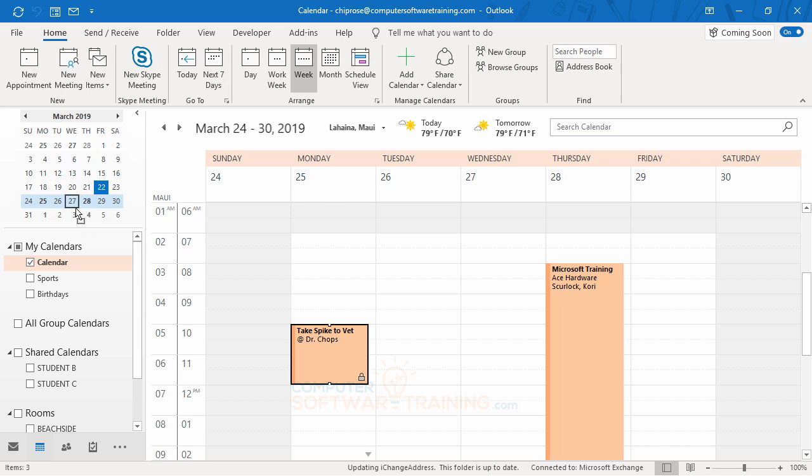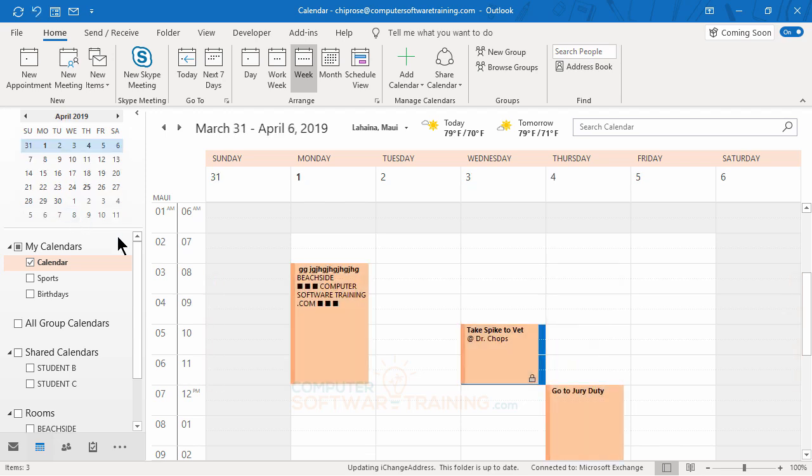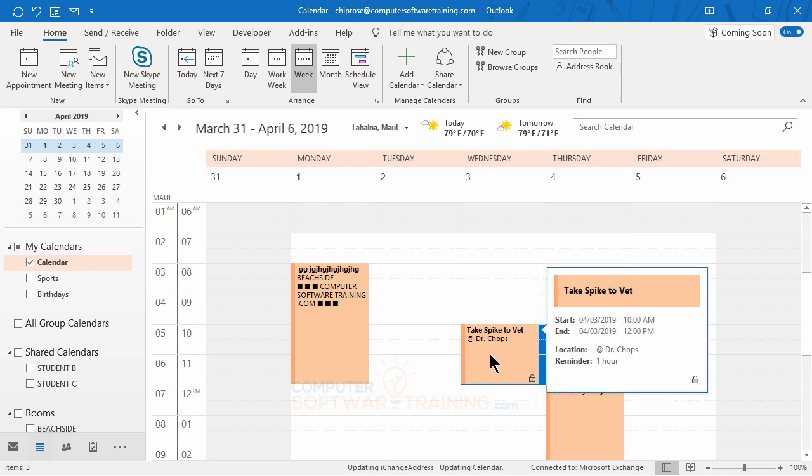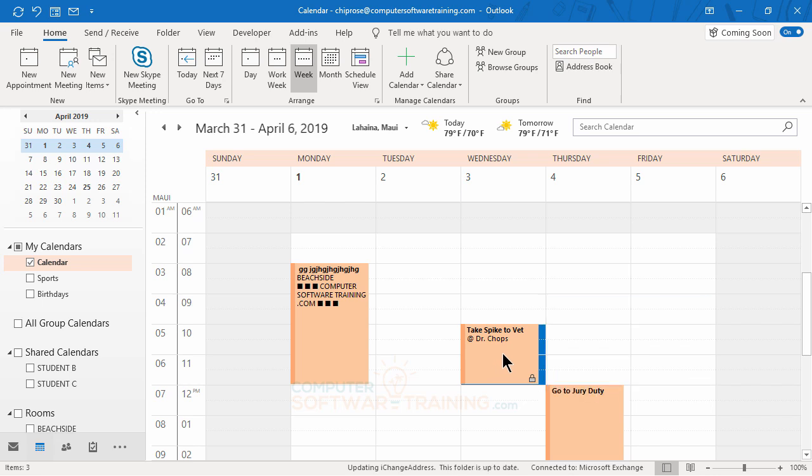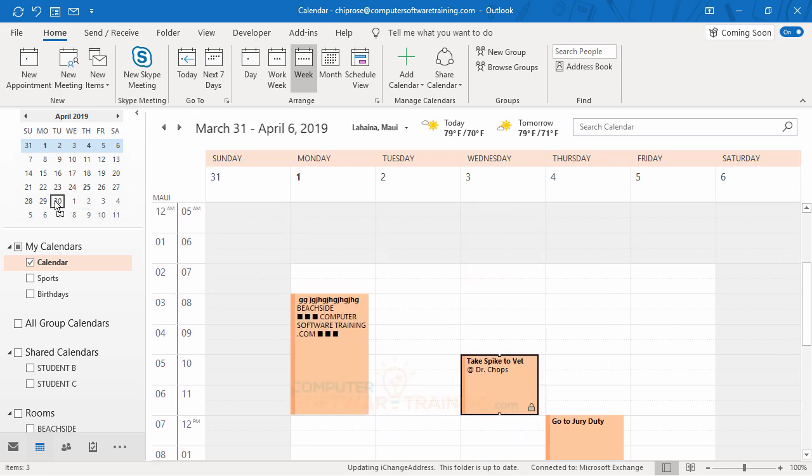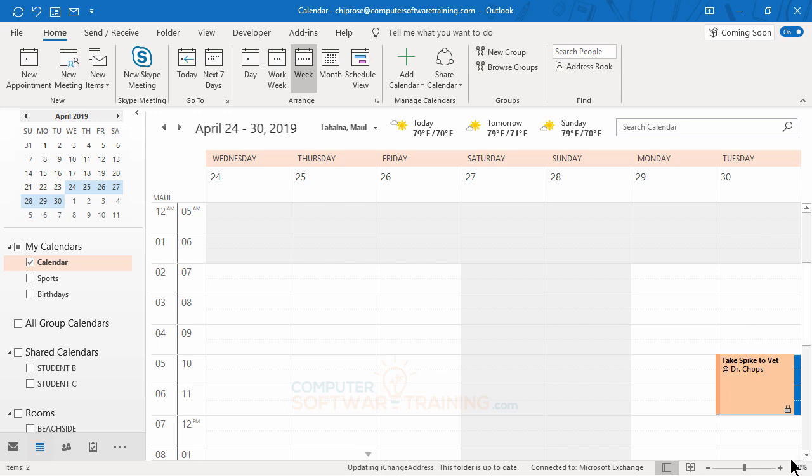If you had more than just the 1 month displayed there, you could drag down to that point, but here we're kind of stuck. So I'll just go to next, let's say Wednesday. All right, Wednesday the 3rd of April. So I drag it and drop it there. And now what will happen is, now we're in April, and now you'll see that one in there, okay? And the same thing on the flip side, if I decide I want to put it back to the 30th, let's say, or whatever it was, I can just drag it back to here, and now there it is on the 30th.